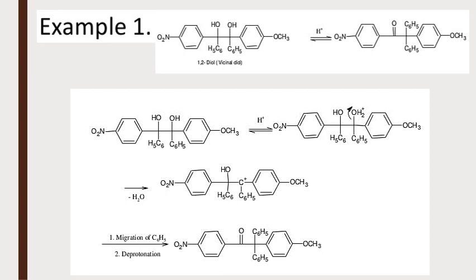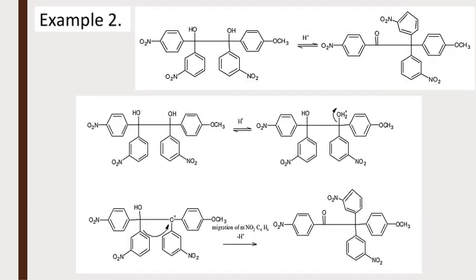Another example I am giving here. One is an electron-donating group. This one is an electron-donating group. This one is an electron-withdrawing group. This one is a phenyl group. Which one will have the more migrating aptitude? Here we already know that the electron-donating group will have more migrating aptitude compared to phenyl and then the electron-withdrawing group. So here the phenyl group has more migrating aptitude than the electron-withdrawing group. That's why the phenyl-containing carbocation is more stable. So I am getting a nitro-containing carbonyl compound as the product.